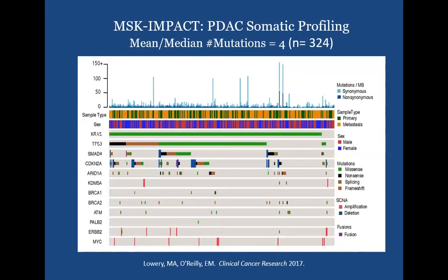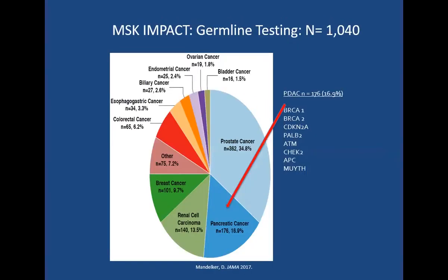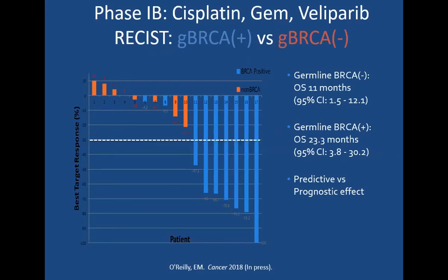Moving on to pancreatic cancers. There is a relatively low mutation burden in pancreatic cancers, a very small incidence of MSI high, and most of the driver genes are non-targetable. But occasionally there are low-frequency events in terms of BRCA, NTRK, BRAF, etc., that can potentially be targeted either off-label or in clinical trials. The important question about pancreatic cancer is whether we should be doing germline testing in all patients. A large pan-cancer analysis done at Memorial Sloan Kettering identified a 16% rate of germline mutations, which clearly has a role not only in therapeutics but also in identifying affected family members.